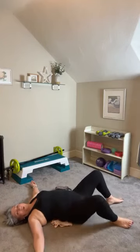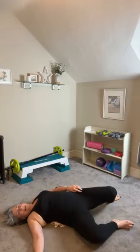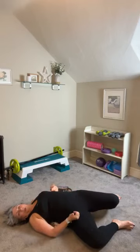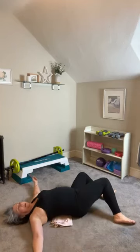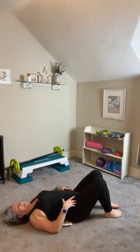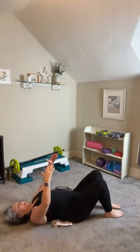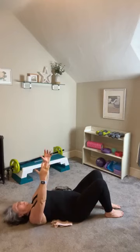And what happens is that when you're taking the weight over this way, because this knee is angled slightly down, it gives that pelvic floor just that little bit of a twisty kind of movement that's going to help it just keep healthy. Okay, so we're going to do single leg slide, a normal Pilates exercise, but this is shown to be really effective at helping you strengthen your pelvic floor if you do all the other things first.